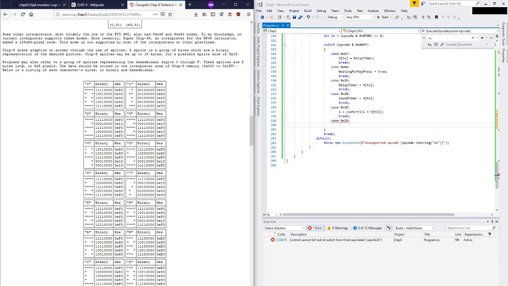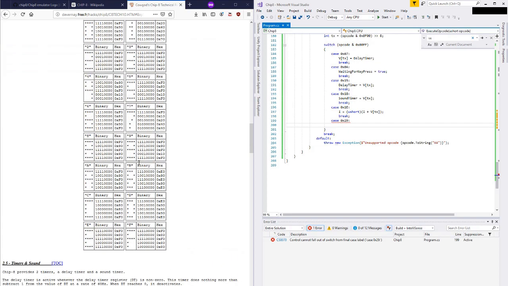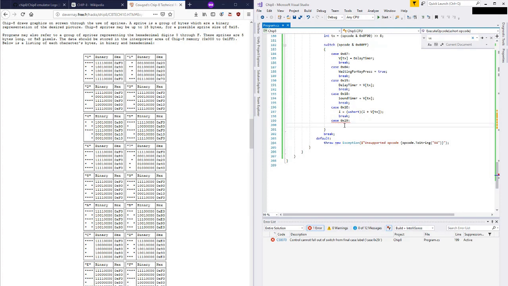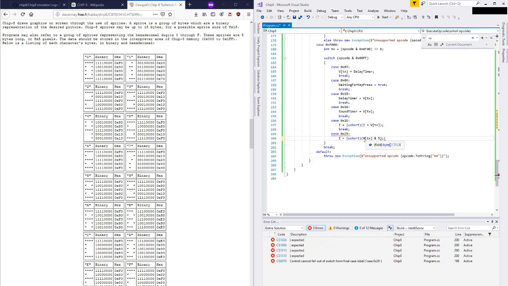These sprites are 5 bytes long, so each of them is 5 bytes long. If each of them is 5 bytes long, then we can really just multiply the value of VX by 5, right? I is equal to ushort of VX times 5. Because if that is 0 and it wants to point to 0, then it shows 0. If it's 1, then we want to be indexing 5. I think that should be just fine.